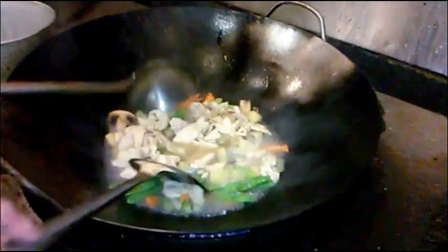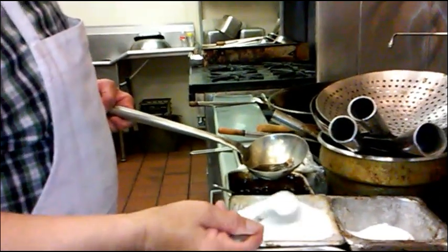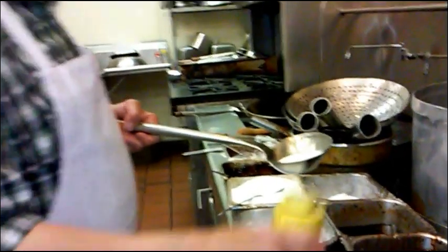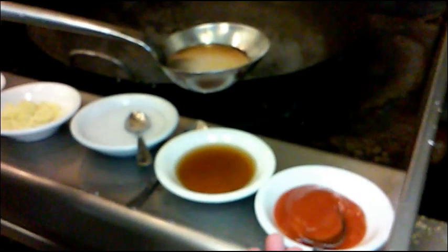And now we're gonna put the seasoning in it. We're gonna use about 1 tablespoon of oyster sauce and 2 tablespoons of sugar. And a little bit of white pepper. And one tablespoon of vinegar. And 1 tablespoon of cooking wine. And 1 tablespoon of tomato ketchup. Then we put in there.